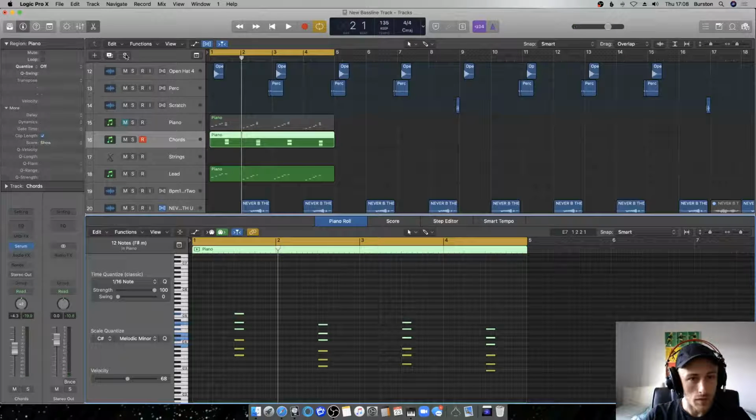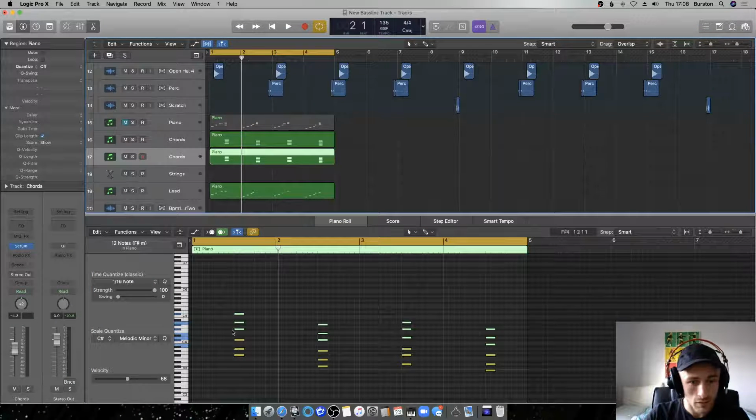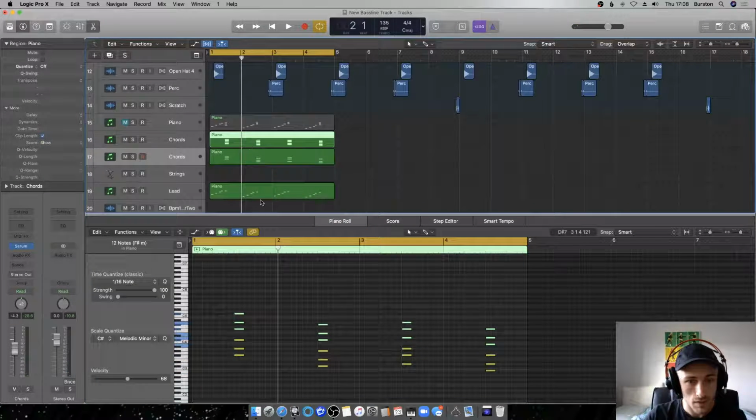A different cut with the top half of this, a different sound, or the bottom half. Figure that out.